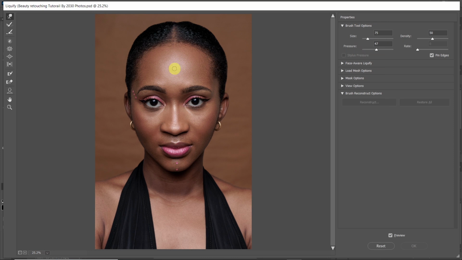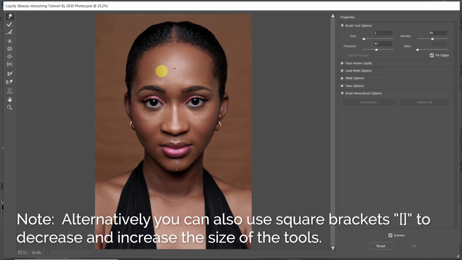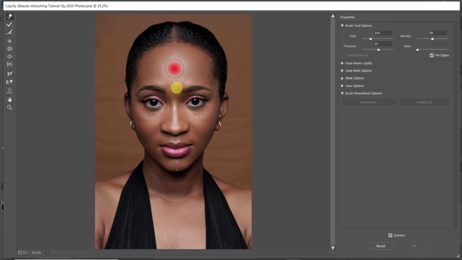Alternatively, you can press and hold the Alt or Option button, right click, and move your mouse right to increase, and left to decrease it. That's an alternative way, as well as the pressure going up and down while holding the Alt button. All right, so we have our density set to 50, our pressure 27, and then our brush size is set to 279.